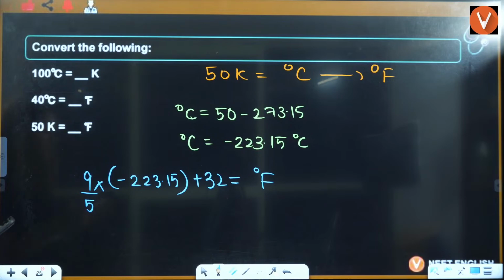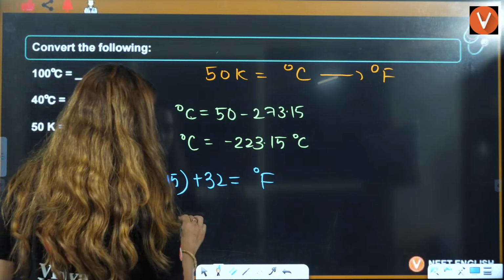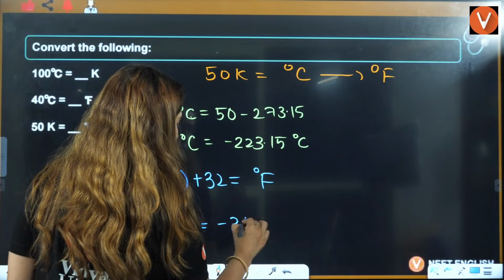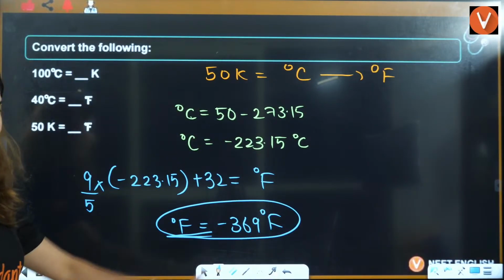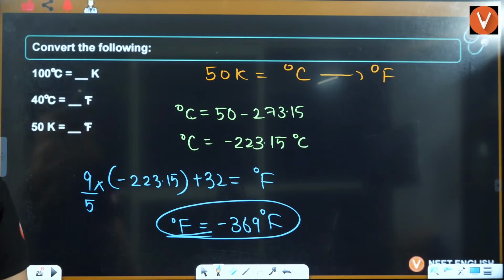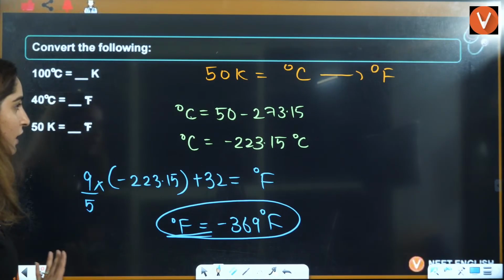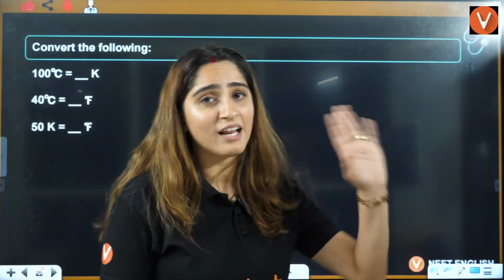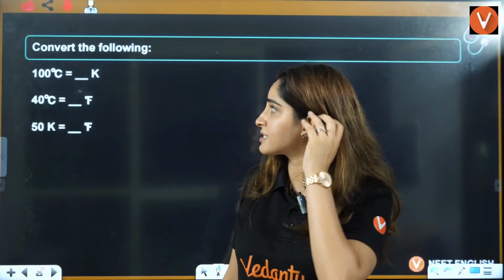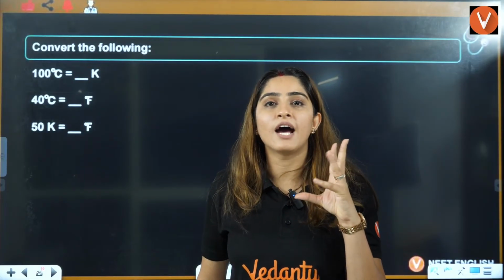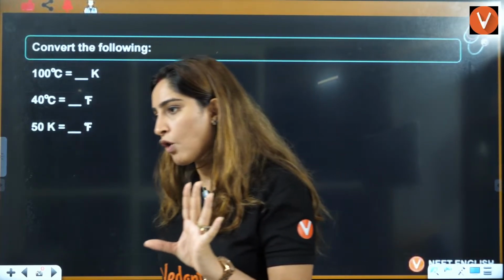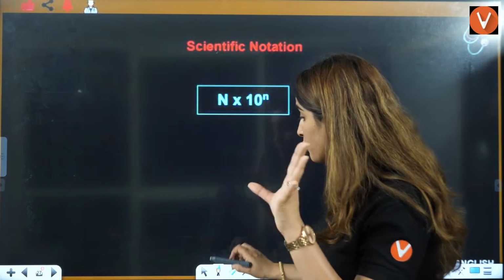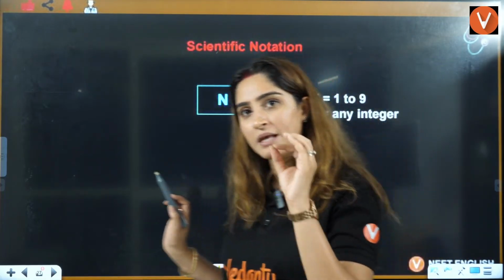It is going to be minus 369 something, right? Minus 369 approximately will be the value. Okay, yes, everybody, don't worry, degree Fahrenheit, till now they have not asked about it, right? I am just giving you this example, that what if they ask you, then you have to follow this process. Your mind should be ready for this thing, right?